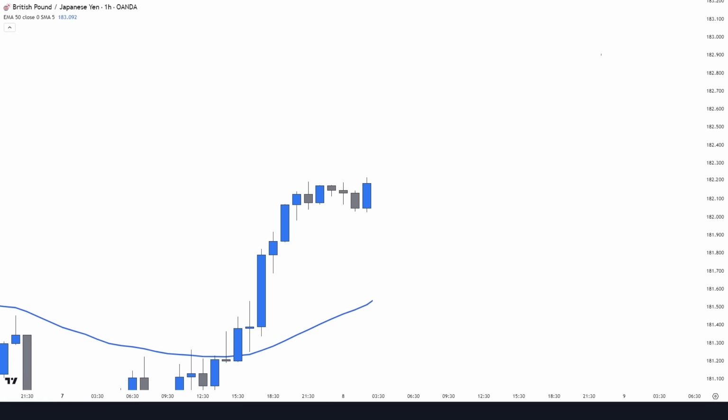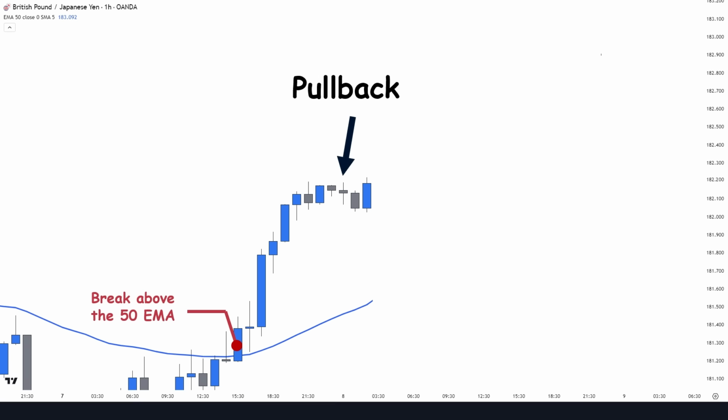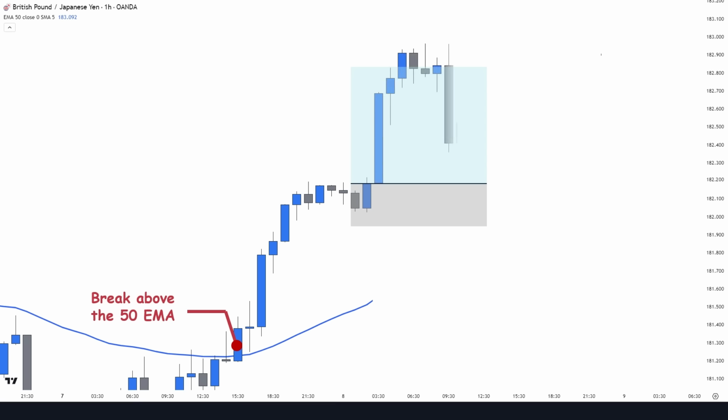We have a bullish market on the pound-yen 1 hour chart. Price is trading above the 50 EMA, and we have the 2 candlestick pullback. So all we have to do is wait for the market to print our candlestick entry patterns to enter a long position. Here, we have a valid entry reason. So we will open a buy position, set our stop below the engulfing pattern, and target 2 times what we have risked. The bullish engulfing candle signals a bullish reversal. It indicates a rise in buying pressure when it appears at the bottom of a pullback. So this is a highly accurate way to enter the market when you combine it with the right market conditions.